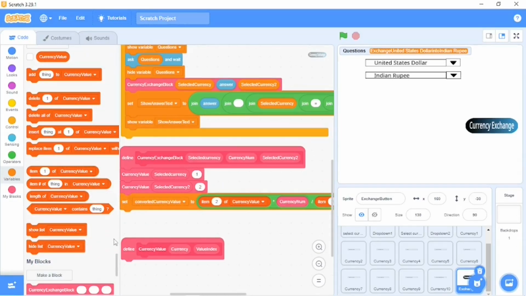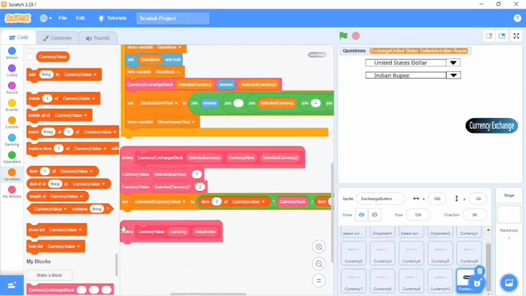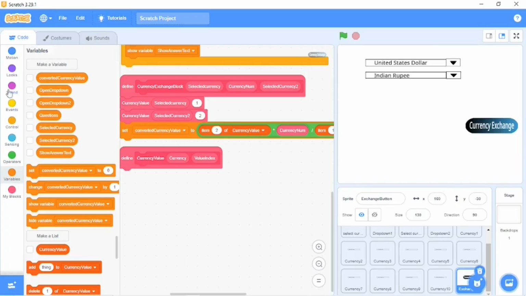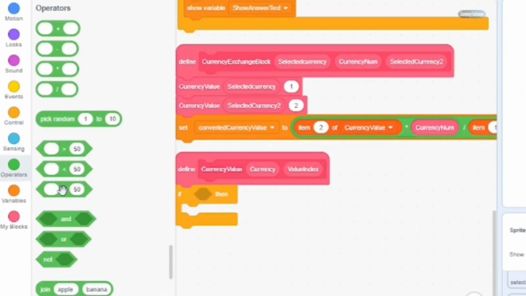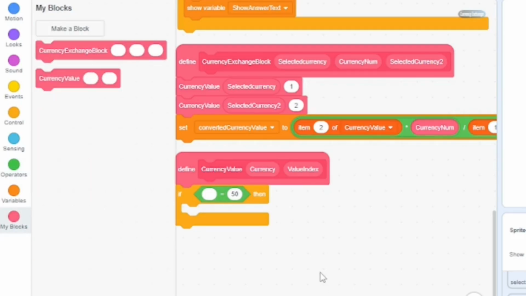And now I will define currency value index. First I will take an if-then block, take an equal to sign, then take currency is equal to United States dollar.